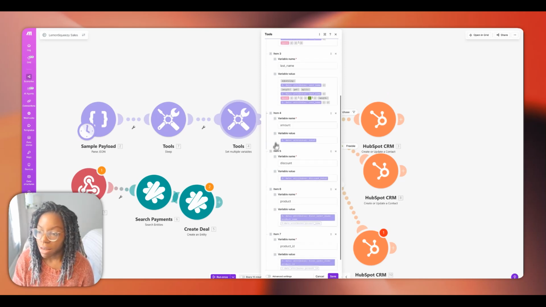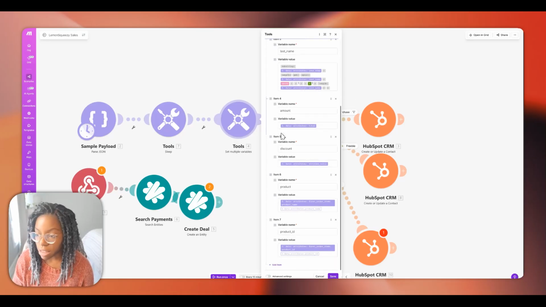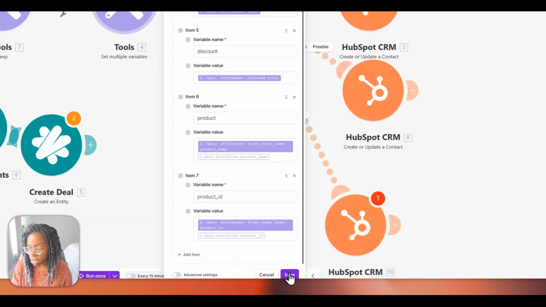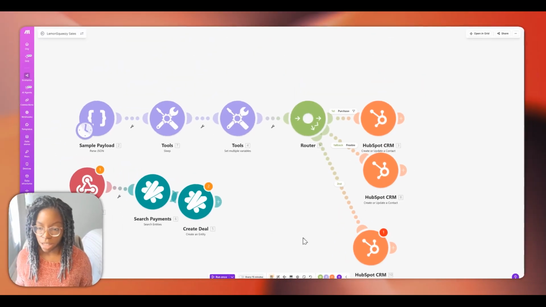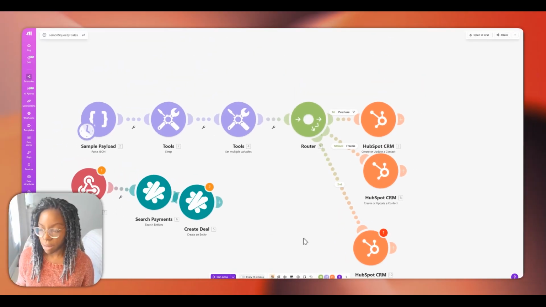And then I'm going to bring in the amount if there was, in fact, a payment amount. If there was a discount, I also log that. And then I indicate which product, which template somebody downloaded. I'm pulling in both the product and product ID because I don't yet have my data structure set up inside of Fibery, which is my workspace hub.